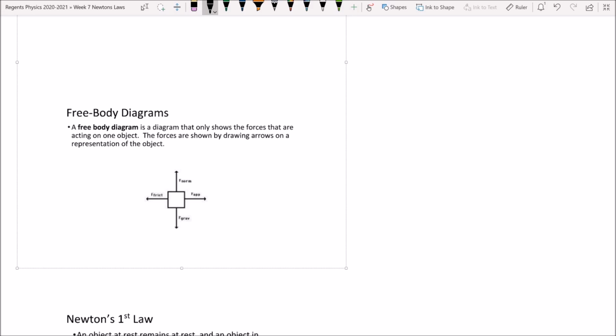But in this lesson, all we're really going to be concerned with is being able to draw these forces in something known as a free body diagram. A lot of times we'll draw an object regardless of what it is, just like this. So, right, a bus, there it is. A plane, there it is. A cow, there it is.